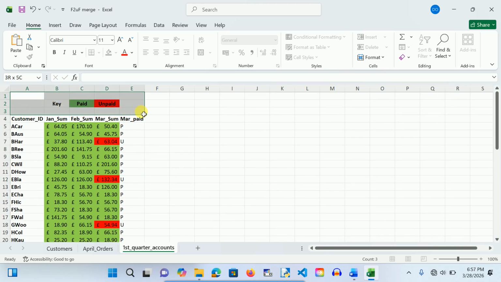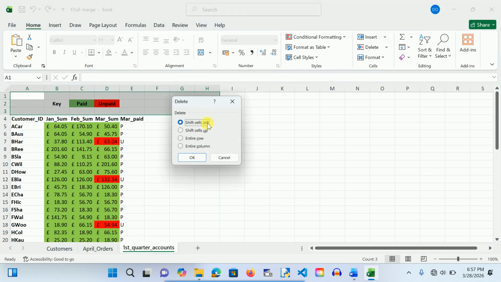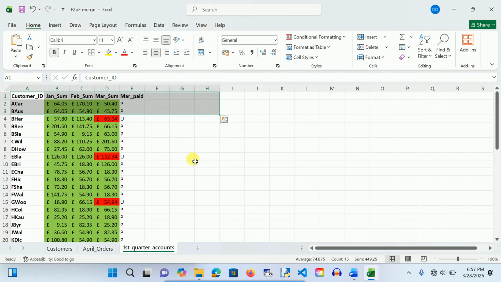So you delete this one because you no longer need it, so that when importing tables, it will not give you issues. You'll be able to import easily. So you just delete this. You delete those cells. Delete entire row. Good. So you can press Control S so that now it is saved.